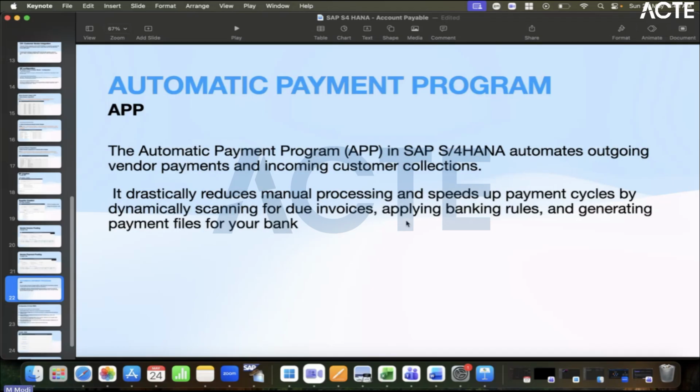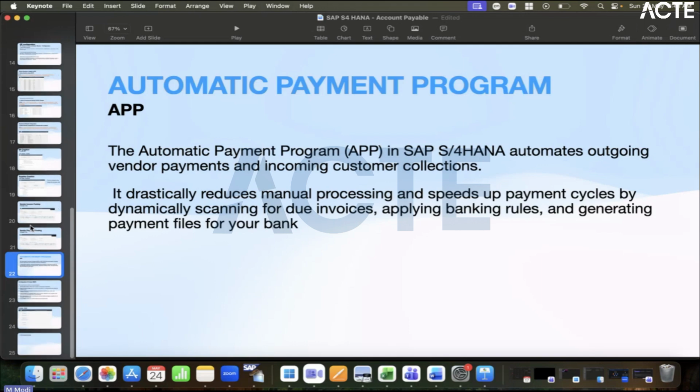It automatically sees what is pending, where the due date has been met for those vendors, and then it will clear those invoices based on the configuration we do.